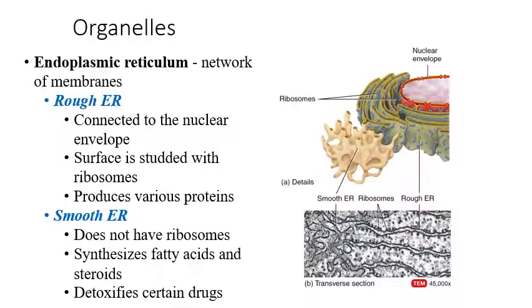The ribosomes are the ones actually producing those proteins, but the rough ER acts as sort of like a facility for that to happen, a place where the ribosomes can do their work. Right? So that's what rough ER does. Smooth ER is usually continuous with rough ER, so we find it in the same place, sort of attached to the rough ER, but it's smooth because it does not have any ribosomes, and it has a different job. So smooth ER has nothing to do with proteins. What it does is synthesizes and stores fats, and it has the capability to detoxify certain drugs in certain cells.